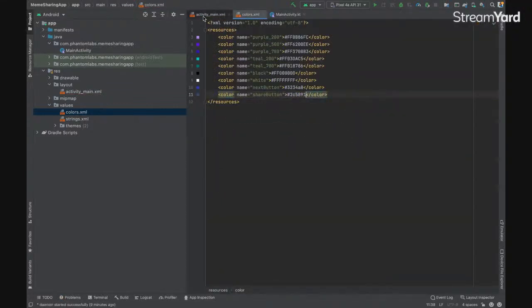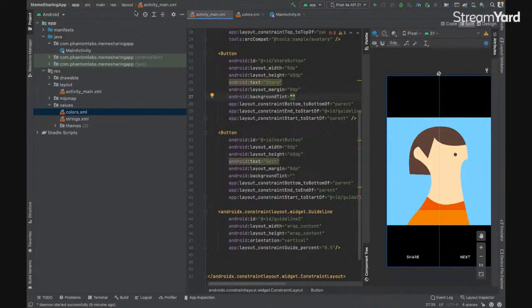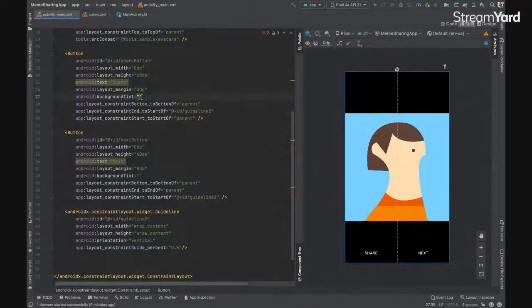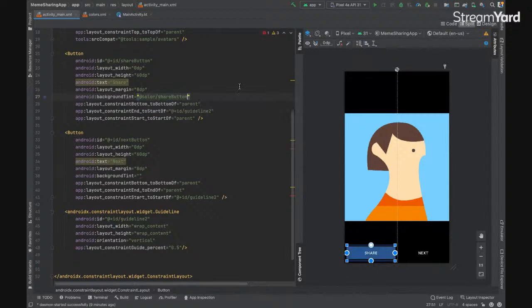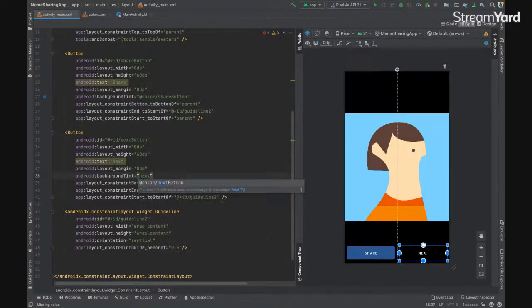Then I will go to the main activity and assign this color. Okay, this one. Cool, sort of cool, but quite absurd, but good.